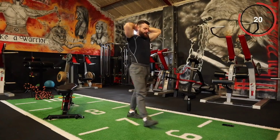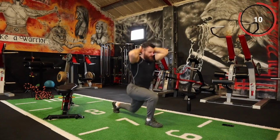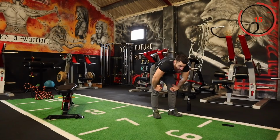Keep going. Oh, I'm feeling this massively in the hamstrings and the quads. Come on! Three, two, one. That is a killer. Absolute killer. One more set.